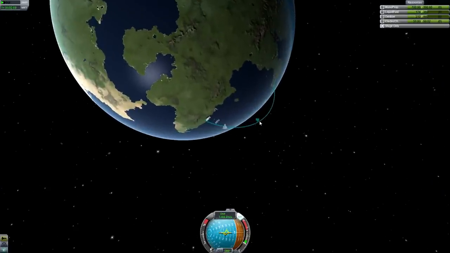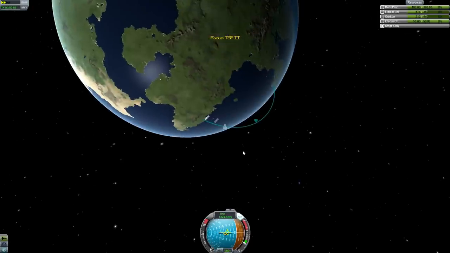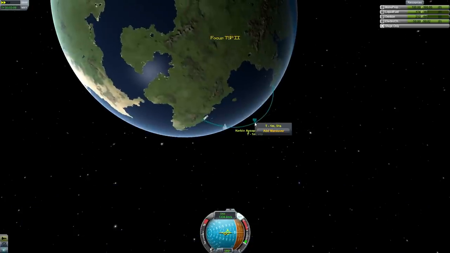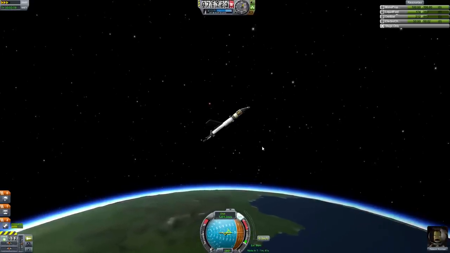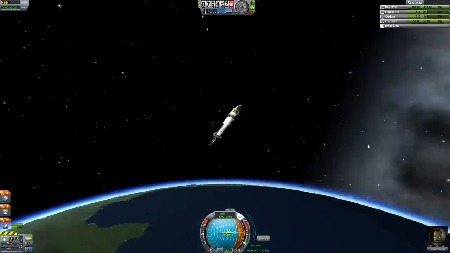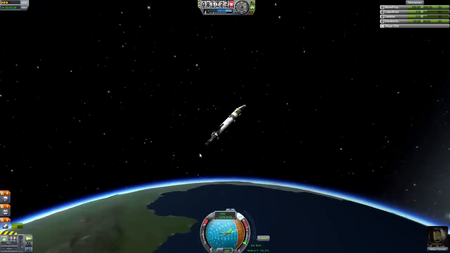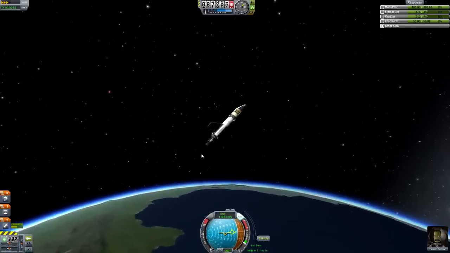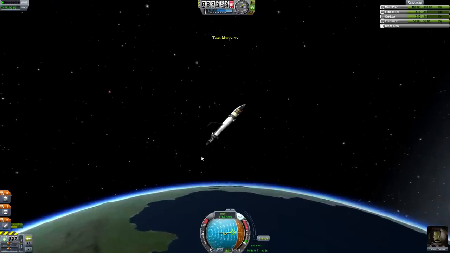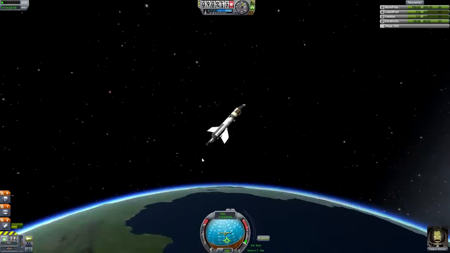So what we do now is we wait, but we can speed up time. So let's do that. Just to get the timer going there. So we can look at our shuttle. Oh. Probably shouldn't do that at time warp. I want to turn so I have the ground beneath me. Oh.